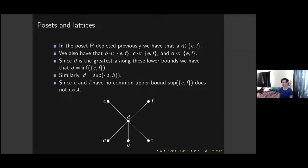So in the poset P we depicted previously, which I've drawn again here, we actually have that A is a lower bound for the set containing E and F. If we look at E and F here, we can see that A lies below E and also that A lies below F. And so since A is below everything in this set, A is a lower bound. And then we write it in this way.